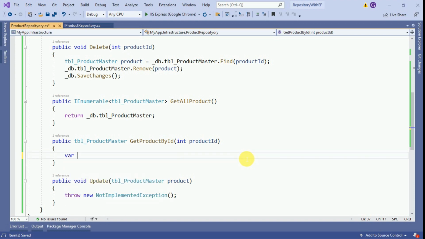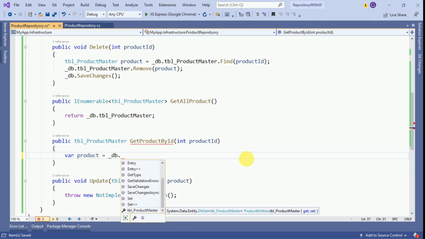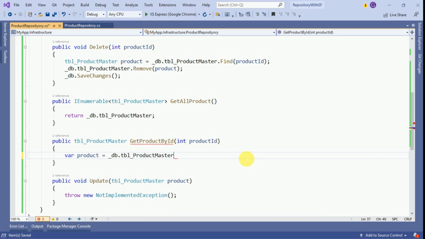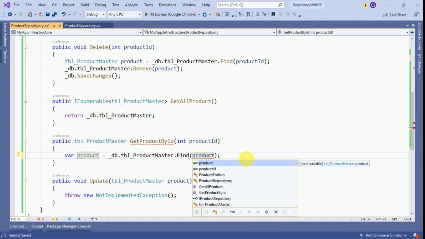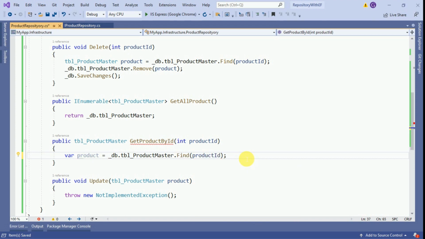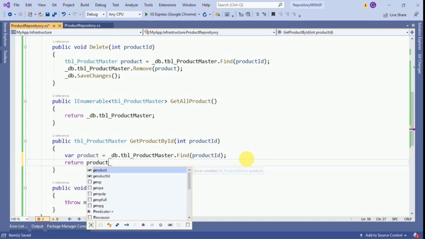For that, product equal to find. So based on product ID we will get the product, and we can return the product now.